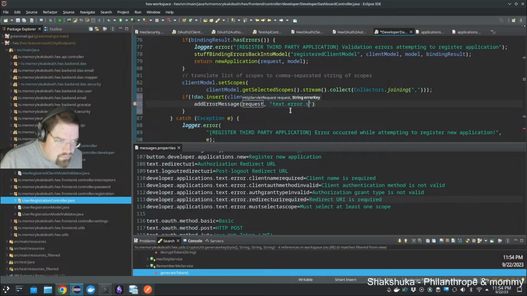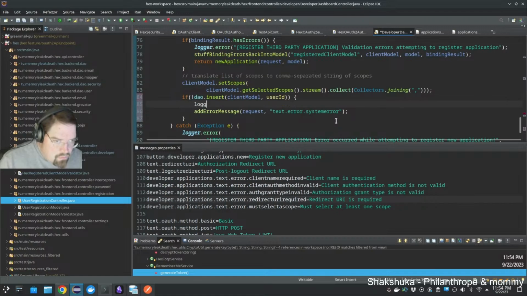Error. Logger error. Unable to save new client application.